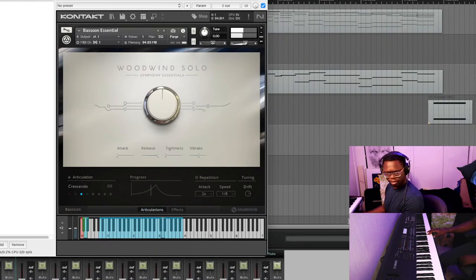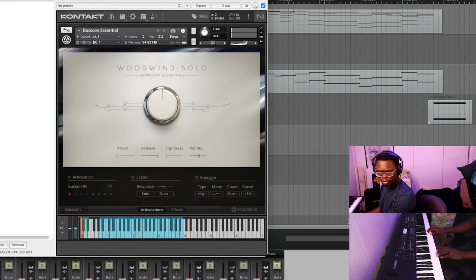Crescendo. That was nice. I like it with a vibrato. Decrescendo. I think that's it. Yeah, that's it for solo instruments. That's all they do.